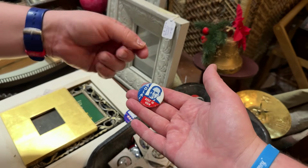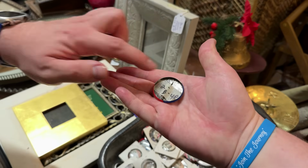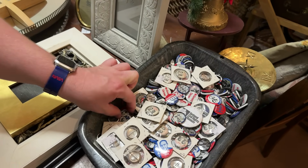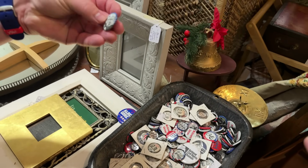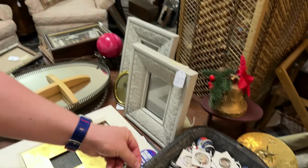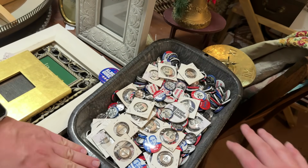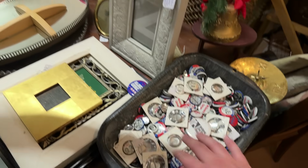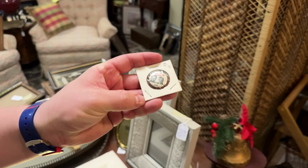Adlai, best in view. Well, let's have a look. Okay, 1980. Yep. Now, I know that one of the tells for finding authentic old ones is if it has a Union stamp on the back, right? Correct. Yeah, because all Union made. I have a Bobby Kennedy one that has a Union stamp on the back of it. See, these are authentic right here. Oh, there you go. Illinois, 1968.